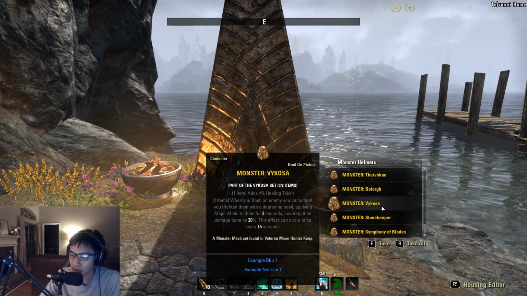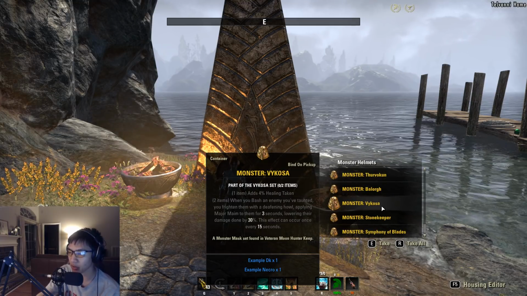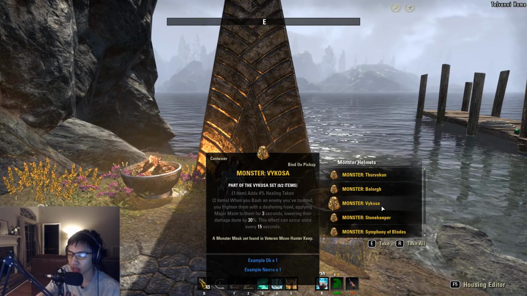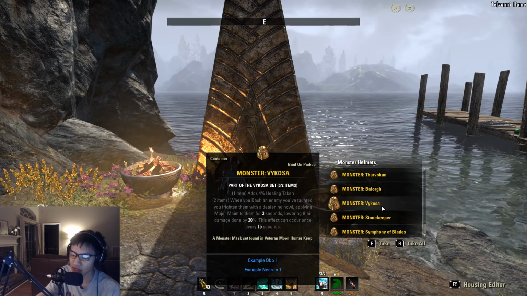Then we have Vykosa. Very niche set here, but it is quite powerful in those particular fights where it's very useful. So when you bash an enemy you've taunted, you frighten them with a deafening howl, applying major maim to them for 3 seconds, and this can occur every 15 seconds.